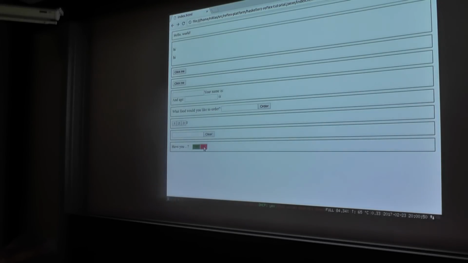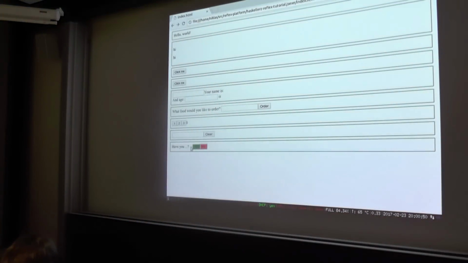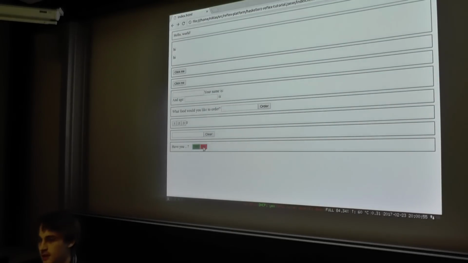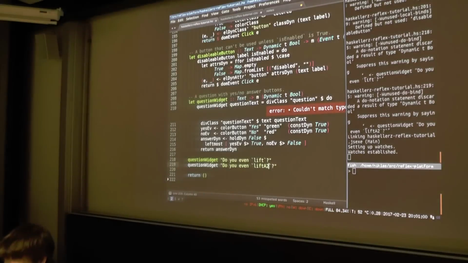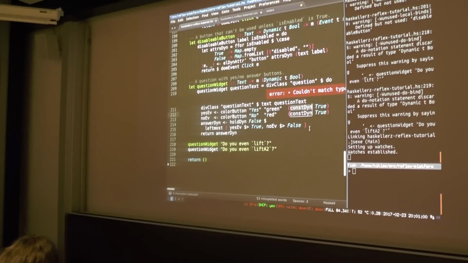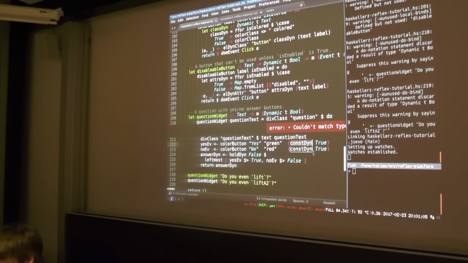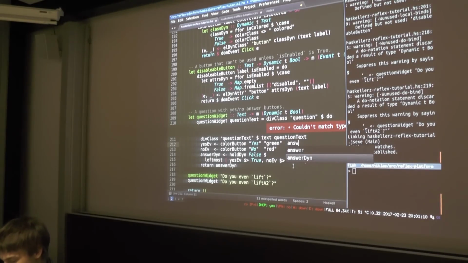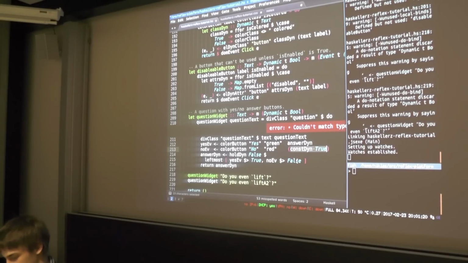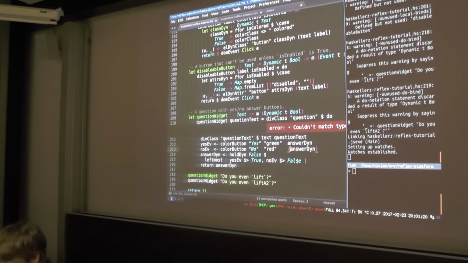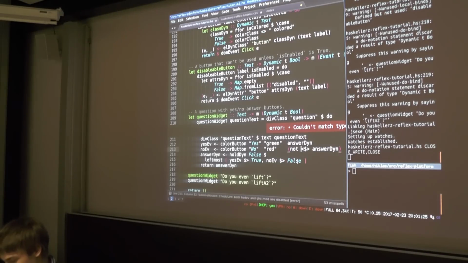Yep, here they are, and if now I set this, yeah, right, so now they're both colored, but I want that the color switches over between gray and the color if the answer is currently yes for this row. So I need to replace my const dyn true here with whether it should be currently active or not. When shall this one be active? Well, that one shall be active if the answer is currently yes, right? So just put the answer dyn in here. When shall this one be active? That shall be when the answer is currently no, so when there is false in the answer dyn. So I say answer dyn, and then I negate that thing by fmapping a not over it.